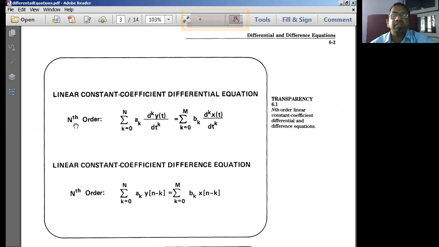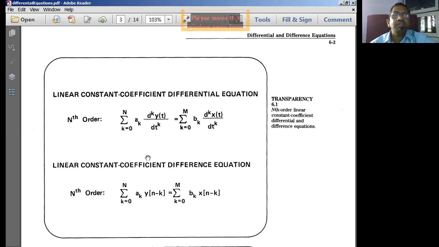For the nth order system, if the order of the system is n, then we have n differentiations. For a second order system, we go from 0 up to 2, that means two representations, with the 0th, 1st and 2nd derivatives. For a third order system, we get three components, and for a fourth order system, four components. So these are the system representations based on the order.